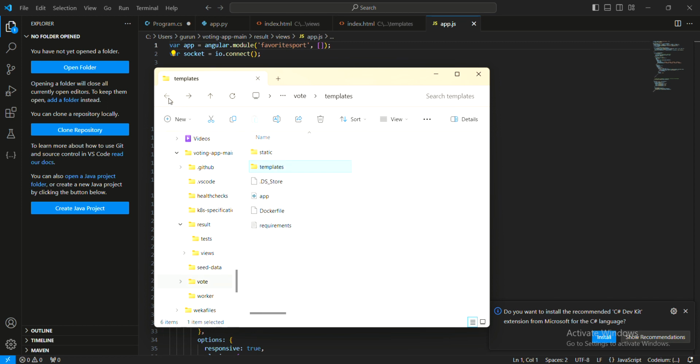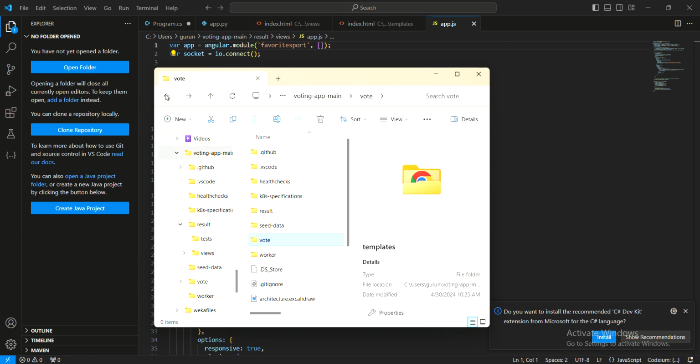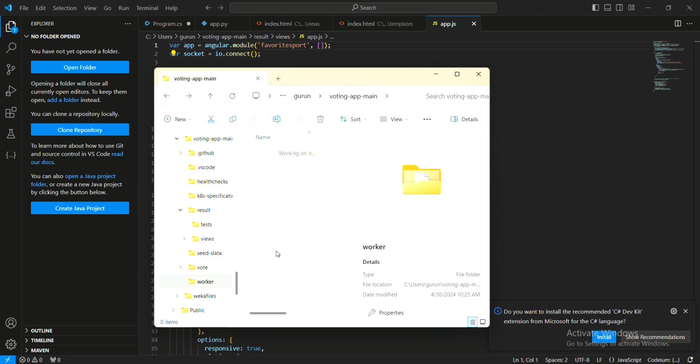Now inside the worker folder, there is a program file that helps in processing the data.